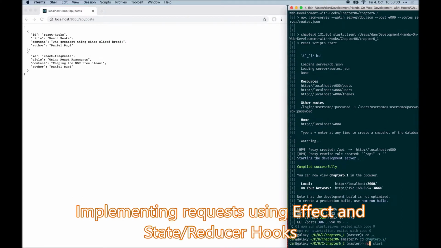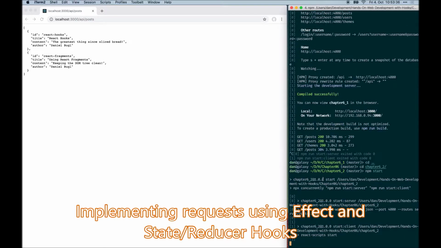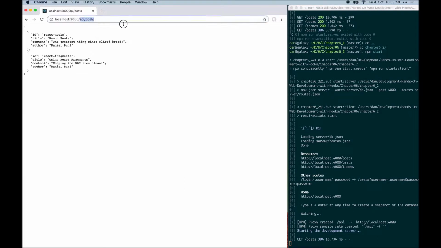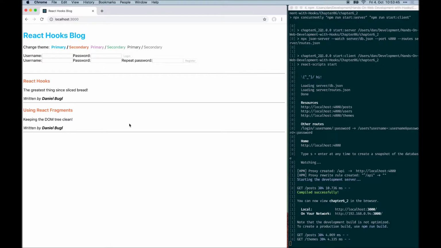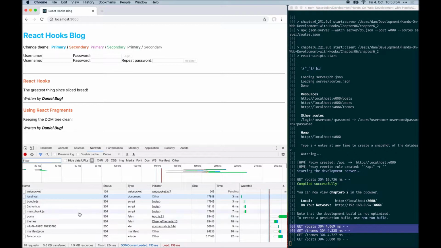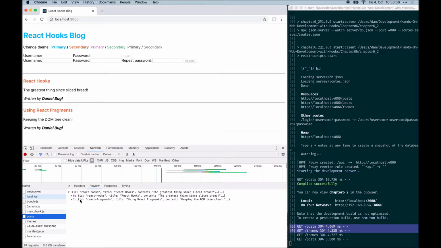In the second code example, we actually connected our web app to the server. So now, if we go to localhost 3000 again, and our app gets loaded, we can already see that posts and themes are getting requested here. And if we look at the DevTools and refresh to see the network activity, we can also see here that posts and themes get requested. And additionally, we can see that there's a third theme here now, which is only available from the server.